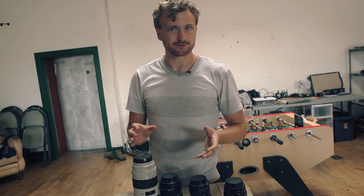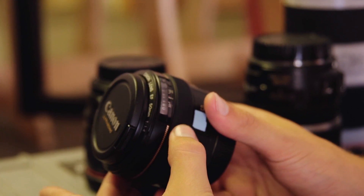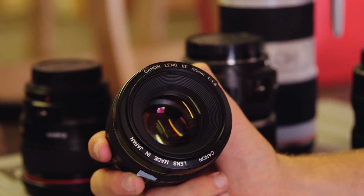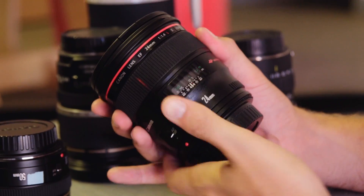There's also another type of lens called a prime lens. A prime lens does not have the ability to zoom. It's a simpler build, and they can actually usually make better lenses for cheaper. You just lose the ability to customize your framing on the spot like you can with a zoom lens.